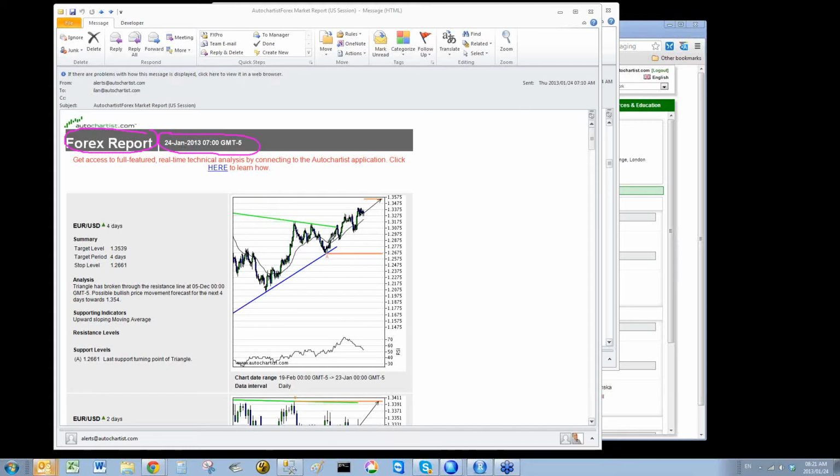Okay. One other thing that I should point out, interestingly enough, we get many questions about what time zone the reports are in. Not the reports themselves, rather, but the actual data inside the reports. The answer is quite simple. The actual data inside the report really depends on the broker through which you have access to Autochartist, right?